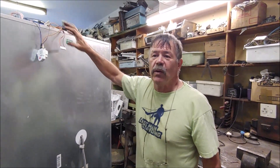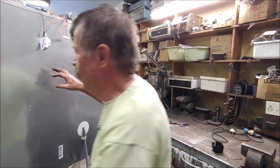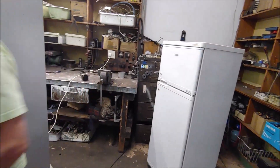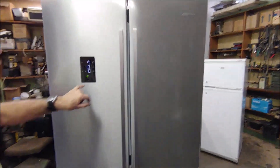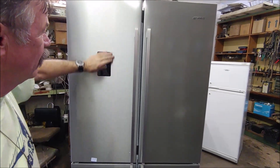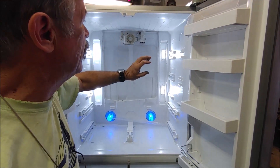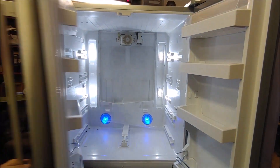I've left the PC board in there because it controls the low voltage for the light bulbs. The display still works - I'm running the display to the PC board and all the buttons work, but it won't control the thermostat temperature. It's got LED lights that work off low voltage from the PC board, and the 220V fan motor works through the thermostat and the defrost timer.